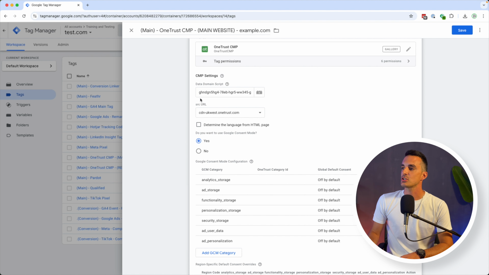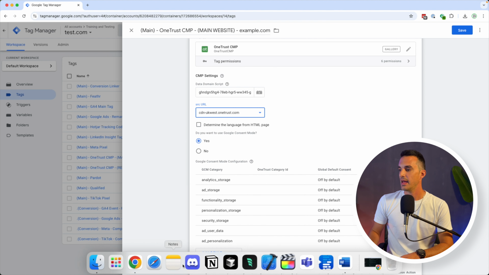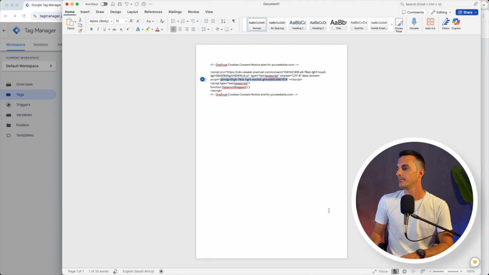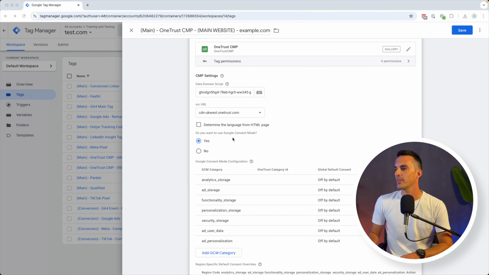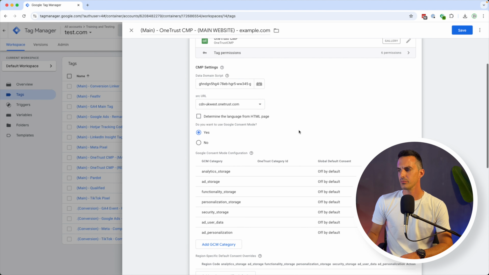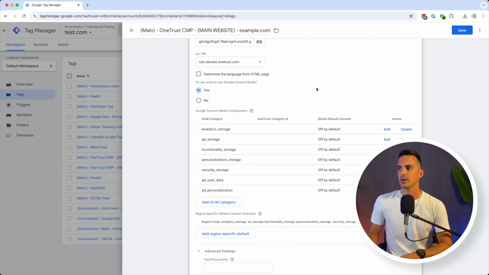You're also going to want to make sure that your source URL is selected correctly, and that you will find in here as well. So you can see CDN UK West.OneTrust. You're going to want to make sure that CDN UK West is selected. Determine the language from the HTML. That's if you have different languages. It is initially going to determine the language from the browser.